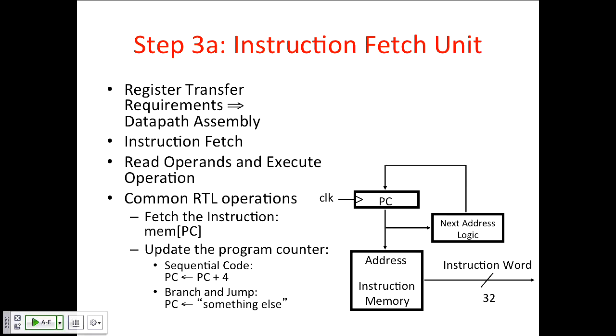So, the instruction fetch unit. We're building up into a slightly bigger block now. This is the piece that does instruction fetching. What is it? Well, it's the program counter, which is just a 32-bit register holding the program counter. There's a clock that goes to that register, indicating when, at the clock edge, I update the PC. There's some combinational logic that figures out what the next address for the PC should be on the next clock cycle. Quite often it'll just be PC plus 4, but if you have branches or jumps, it's going to change the PC to something else for the next cycle.